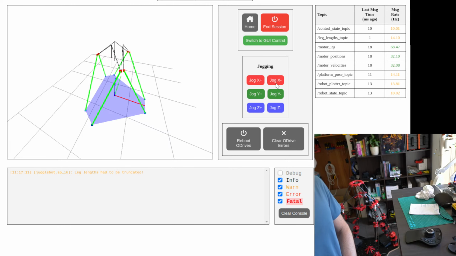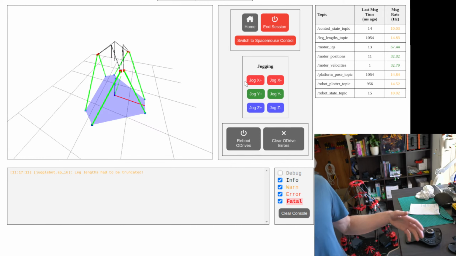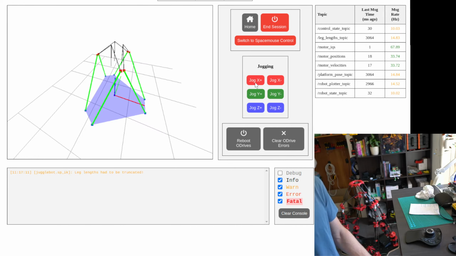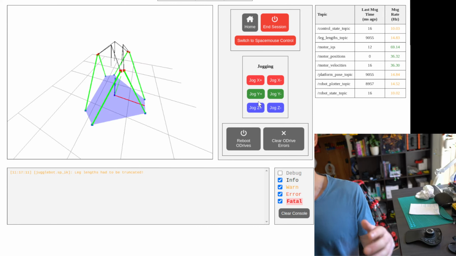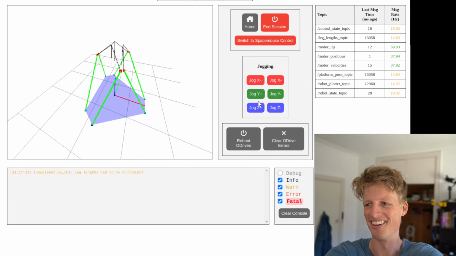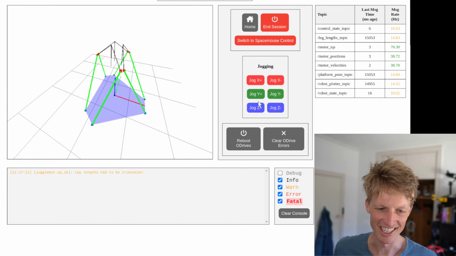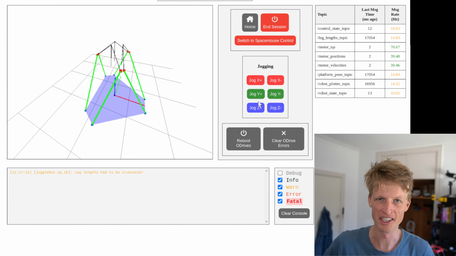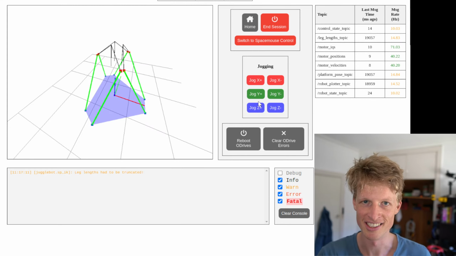I said I would mention this before, but the jogging buttons don't actually do anything right now. So if I switch to GUI control, I intended this to be the jogging buttons, but they don't actually do anything. And this is partly because after getting through the UI a little bit, I realized that it's kind of tedious to do this, and I am very unfamiliar with JavaScript, HTML, and CSS.